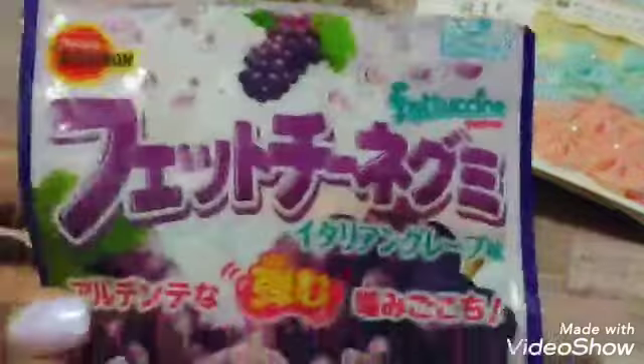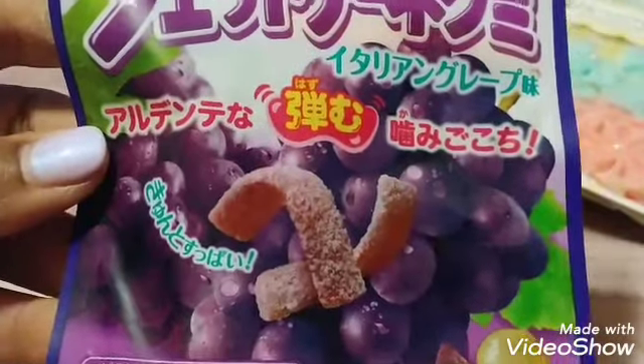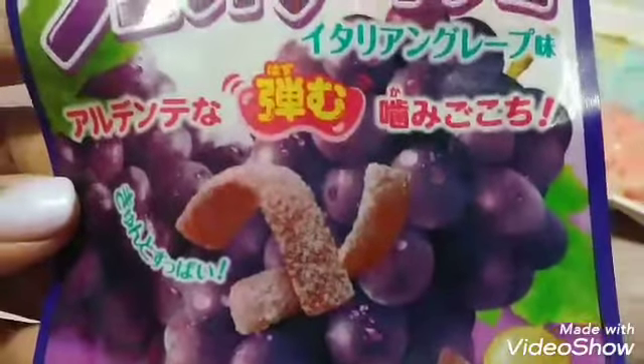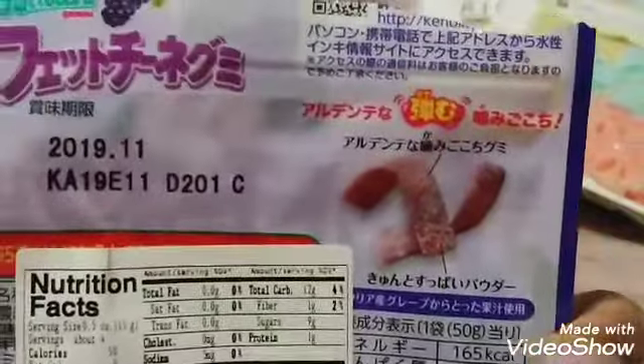I picked up different things — not everything I got is for crafting, but the majority of it is. I picked up some olive oil; I can get it anywhere, but why not? And then I picked up some candies. This one right here is so freaking good — it's sort of borderline like the sour candies. It was so good. It was the grape flavor. So those are gone.